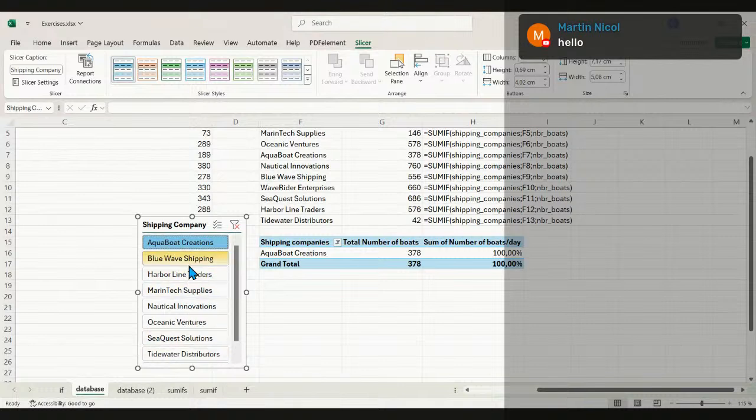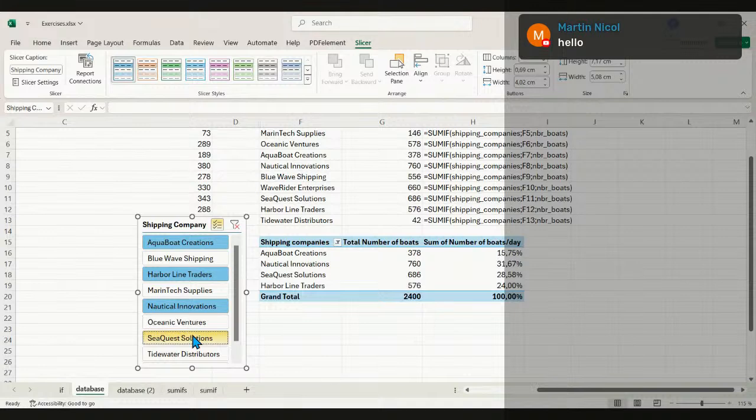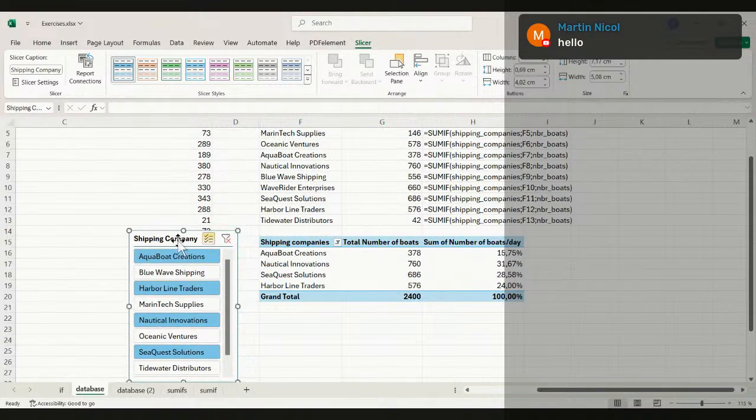With the other way, I didn't know that we had other shipping companies. If I want to select more than one, I just click here on the checking box, and then I can say I want this one, this one. The others are hidden, but we see them displayed thanks to the slicer.